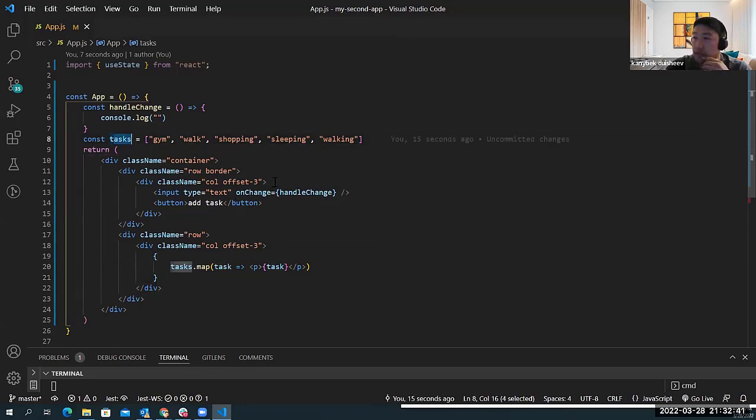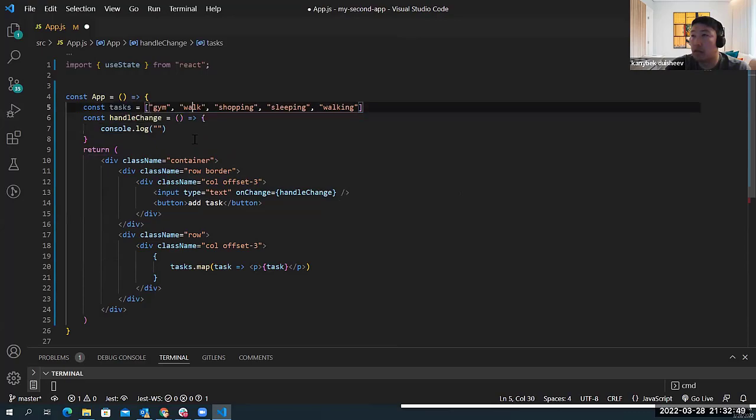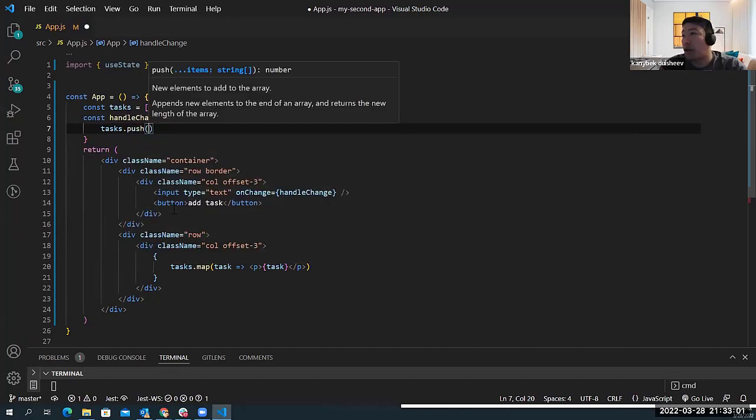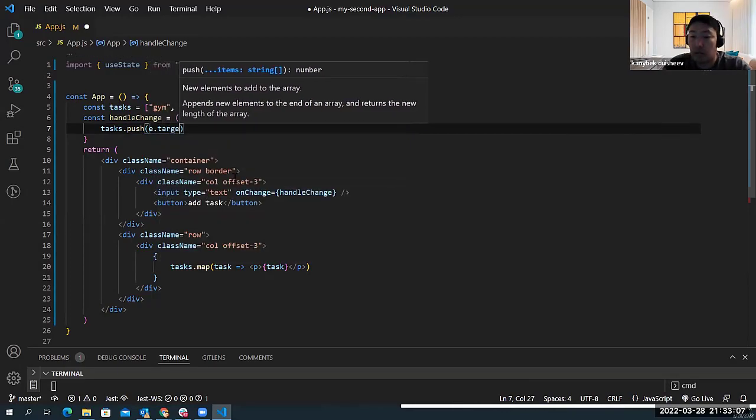So let's say if I have handleChange, can I add something on top of these tasks every time there is a change, like this, tasks.push, and then say that something is coming from this input, right? e.target.value, whatever is coming.